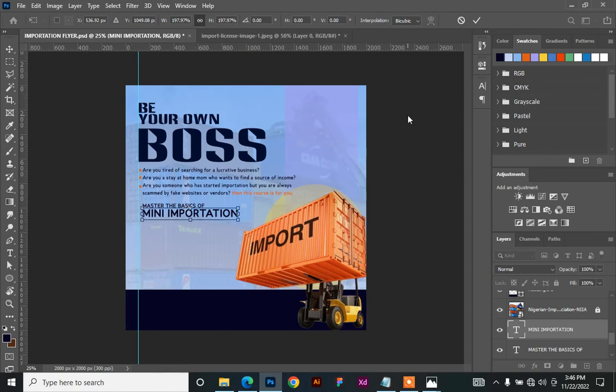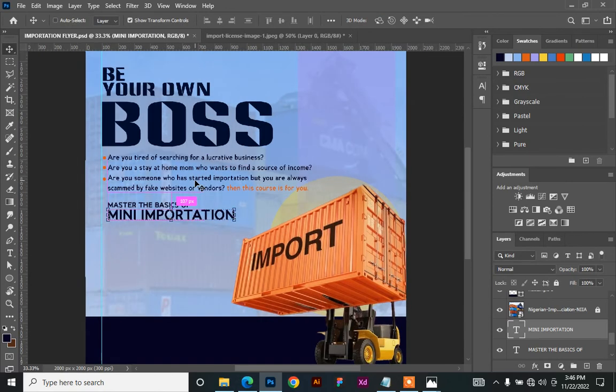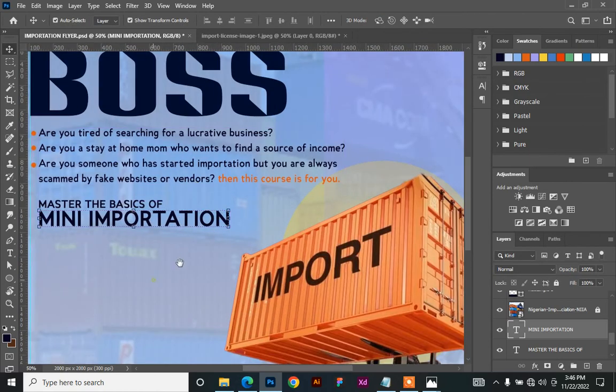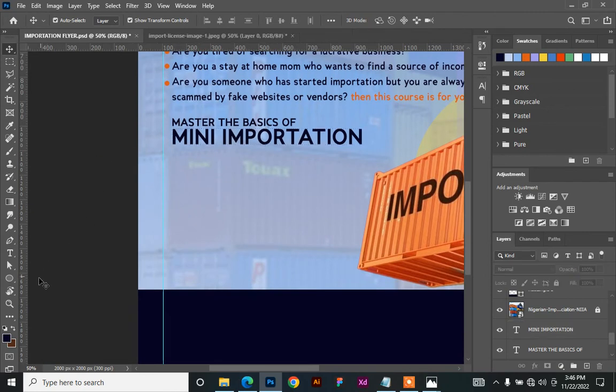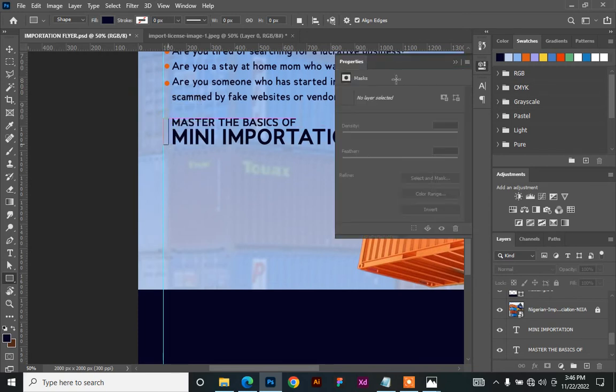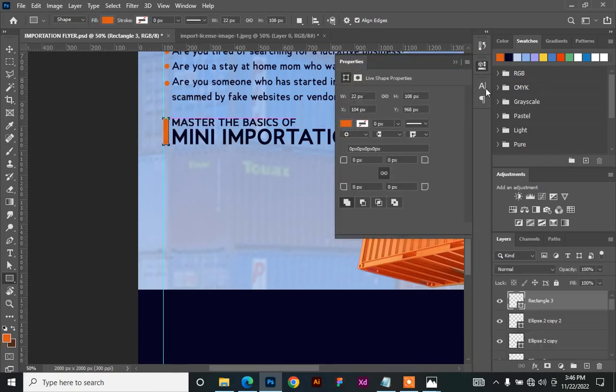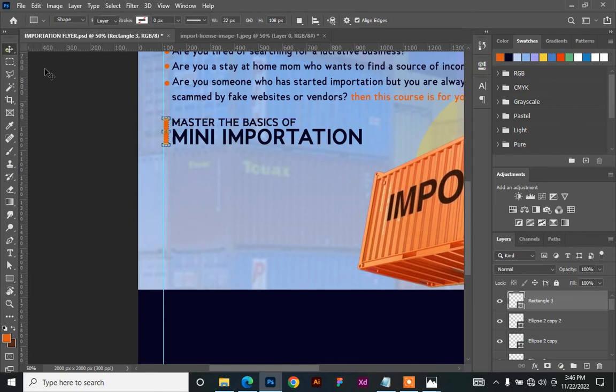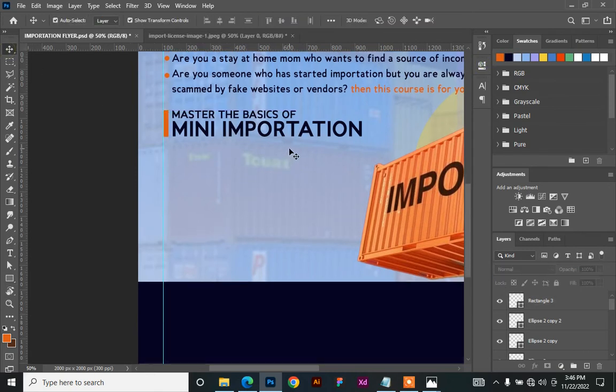Yeah. Then just for a little bit of contrast, I would like to add a rectangle here, which is going to be orange in color. I'll select this. Yeah, I think this works for me.